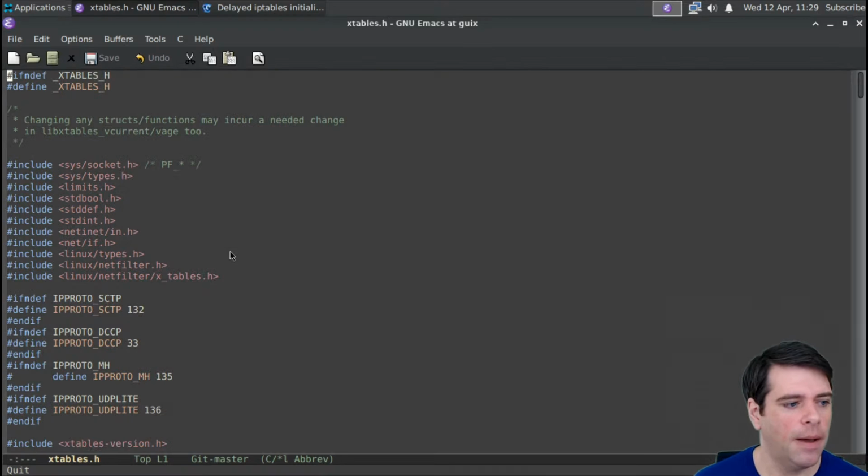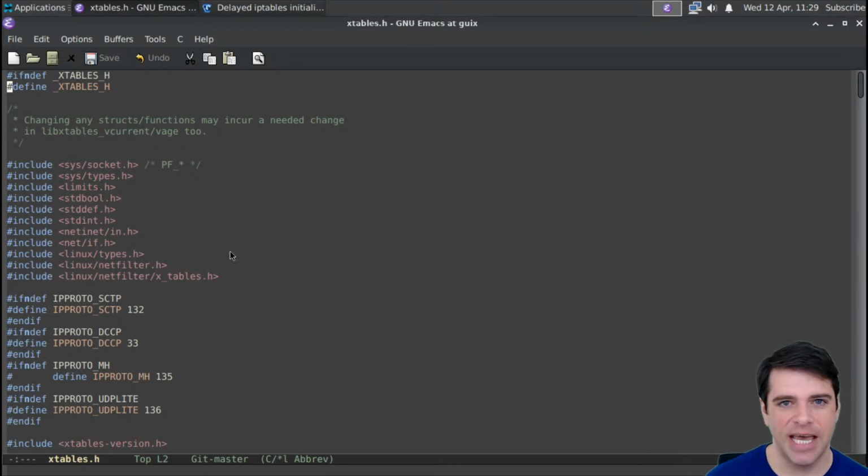Okay, so I'm going to stop there, mostly in the interest of time. This is certainly not something I understand fully yet, but I'm beginning to get a sense of what's going on. So we've got these matches, which are these linked lists, and we're going to register them into chains.